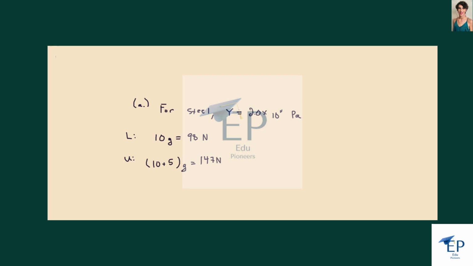And so now we can use the formula for the tensile strain. The tensile strain is equal to delta L over L naught, and this is equal to the perpendicular force over the cross-sectional area times Young's modulus. So we just figured out what the perpendicular forces are for both wires. They're right here. Young's modulus is the same for both wires and is right here. And we're given the cross-sectional areas, but we're given them in centimeters squared. So we have to first convert them into meters squared, and then once we convert them, we can stick everything in this formula to find the tensile strain.